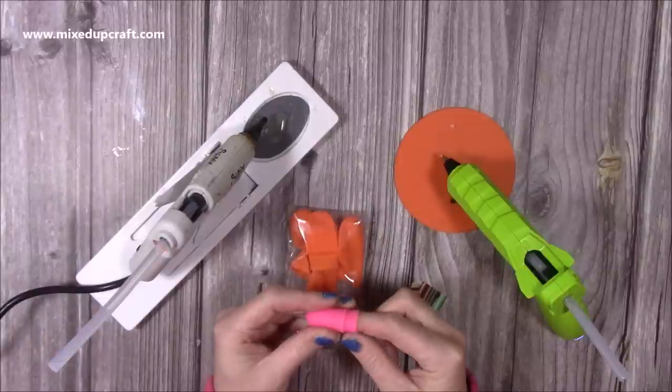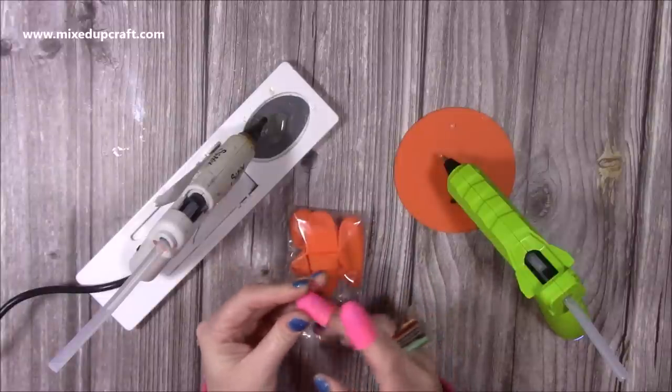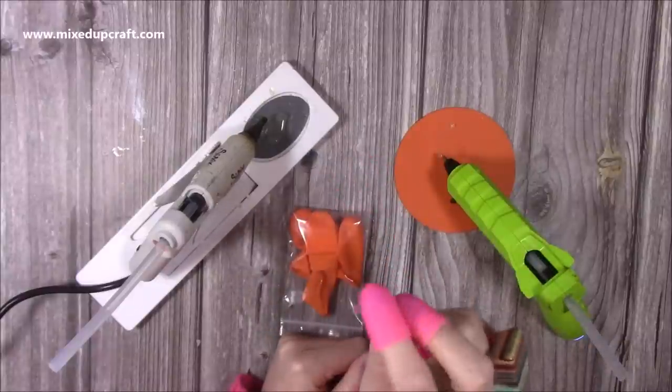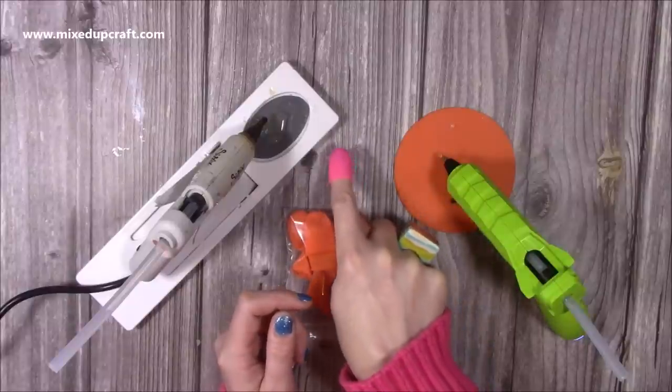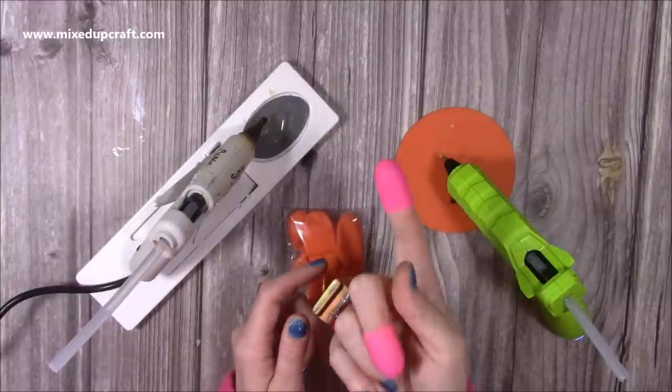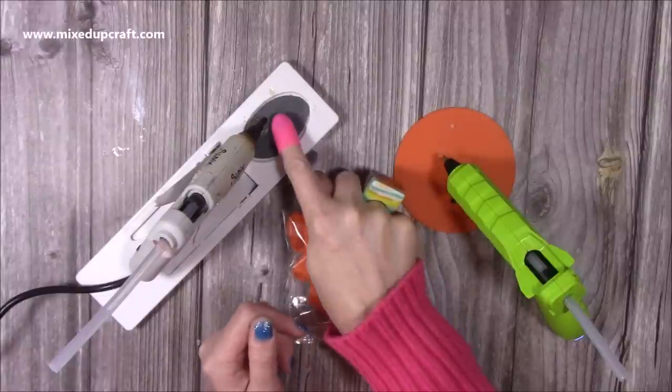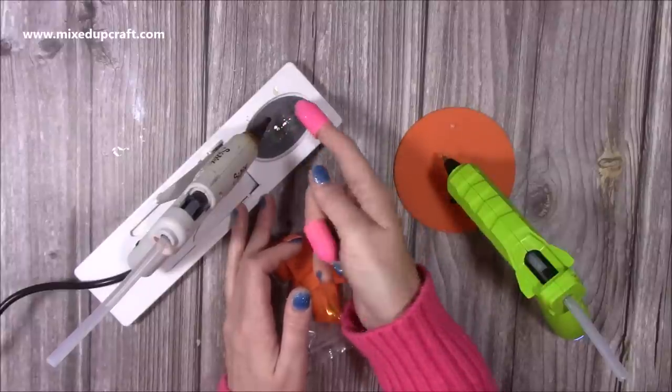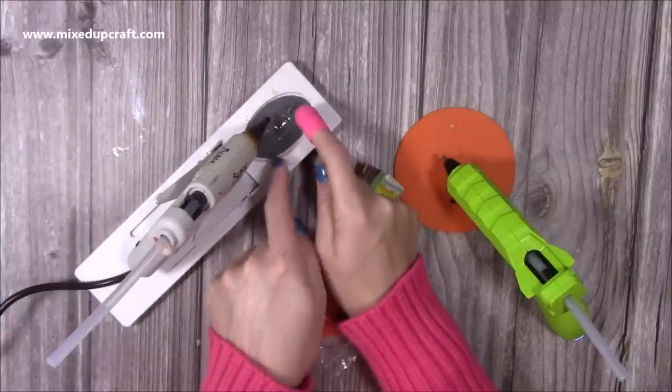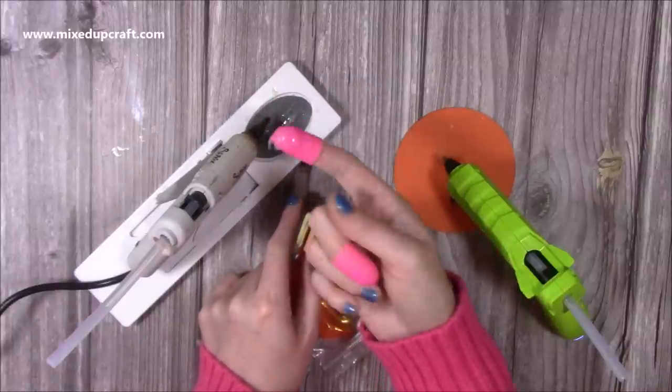Another little tip is grab yourself some silicone little finger protectors. These ones here I got from the brand Stick to Anything, and you get them in a little pack, again very inexpensive. But it's great if you're adding embellishments or something and you need to apply some pressure. You don't want the heat from the glue, pop the silicone little protector on and you can literally touch that glue now and go right into there. You get a warmth that will come off, but you do not get anything that will burn you.